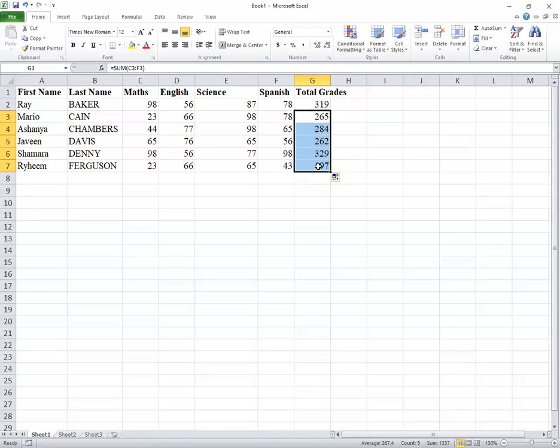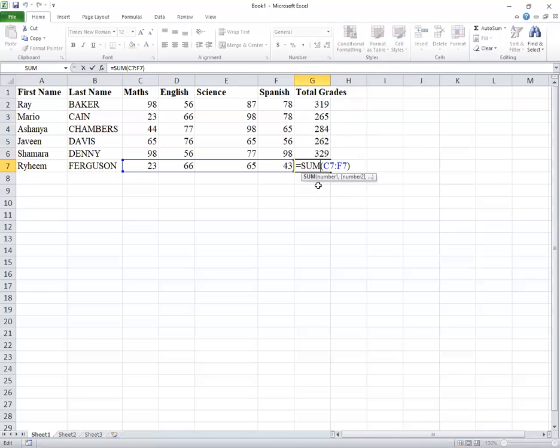Now let us just click on one of the cells to verify that the information is the same. You can see that it automatically fills the functions in as it comes down. So you can see this one says equal sum, and it's not saying C3, it is now saying C7, and F7. So this range here is from C7 to F7. So once you fill the function in, it automatically makes the change to the cell referencing.